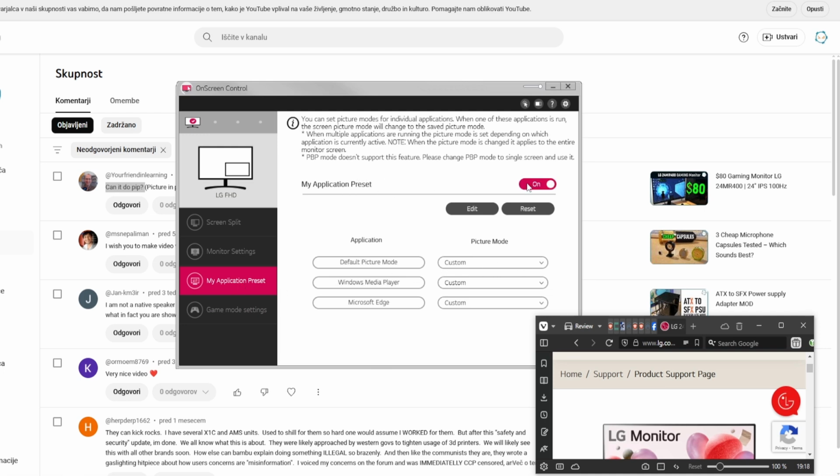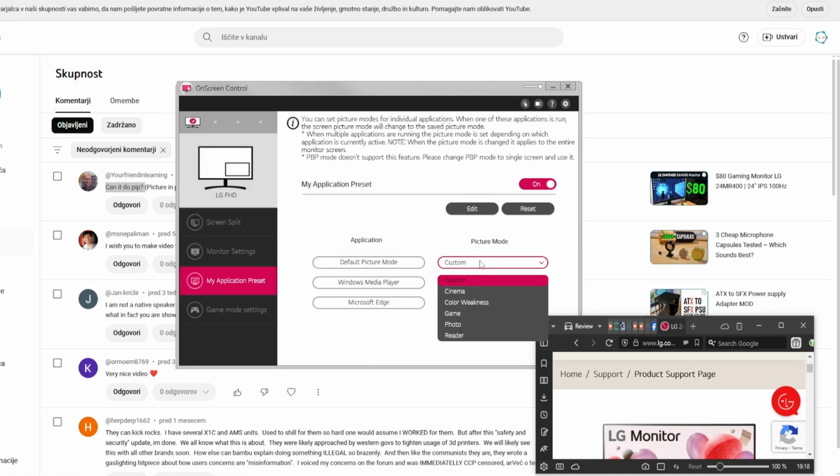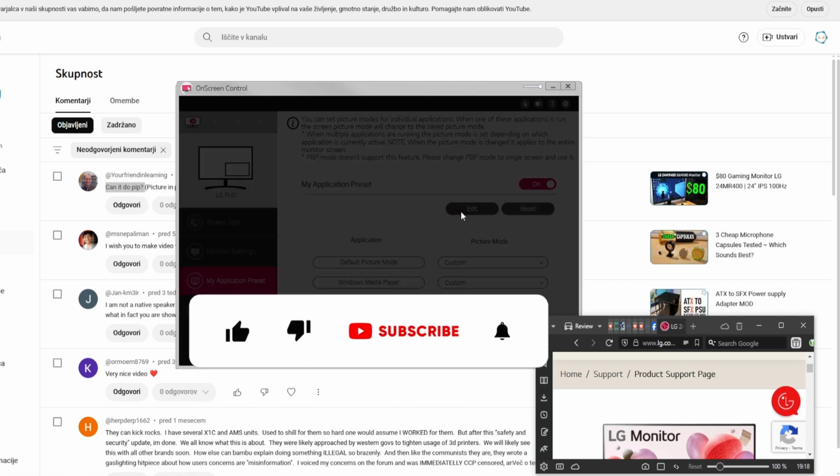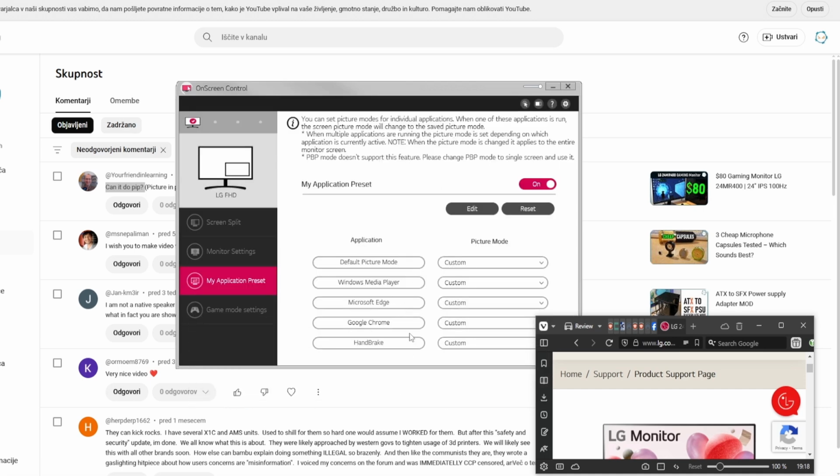I could go to on, edit, and again make the changes for each individual application, or maybe just all of the applications that you want, and you specify which picture modes they use. So that's nice, but does it mean it only has 3 applications that you can use? Let me just test. Nope, you can add as many as you want, I guess.